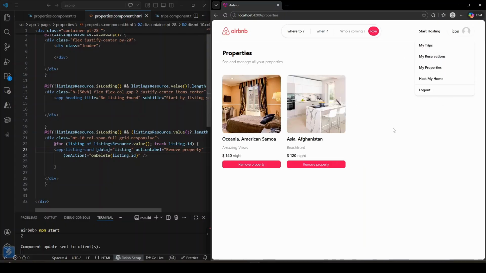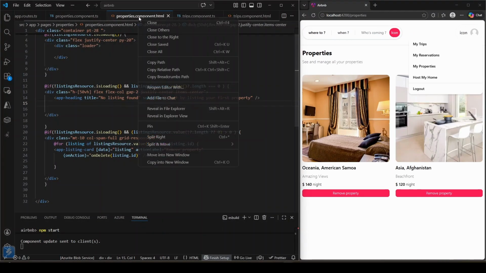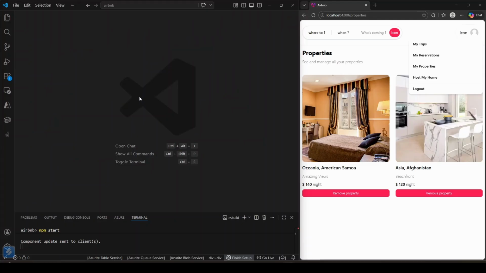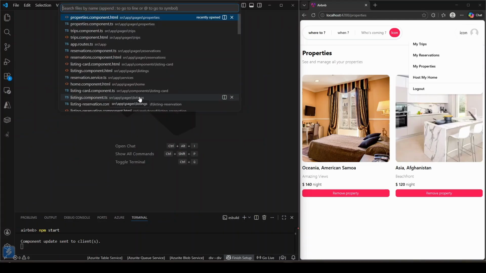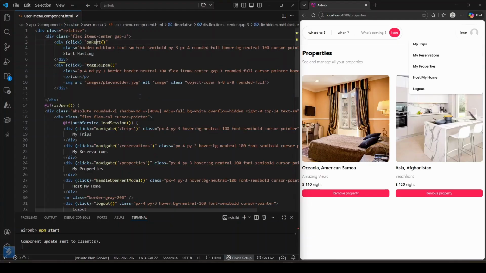Okay, so I think now everything is good. But here, once I click on host my home, I have nothing. So let's first fix this problem. I will close everything. Host my home is inside the user menu component.